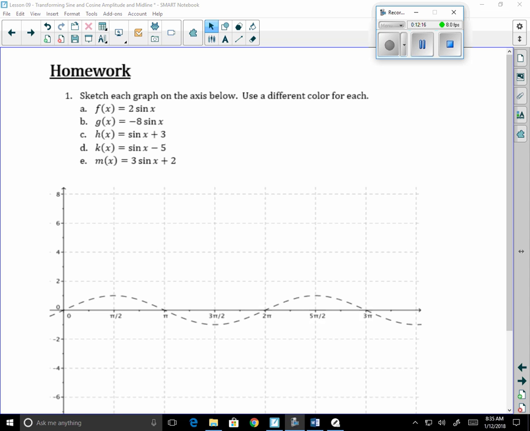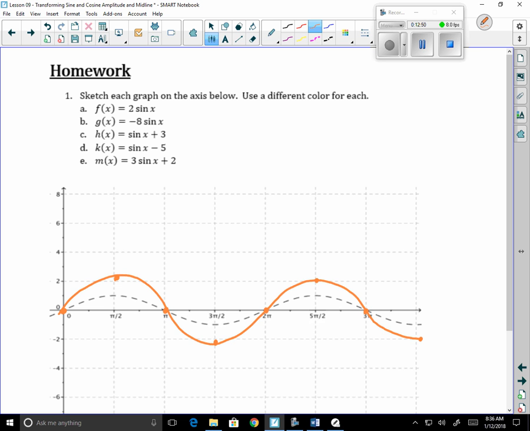So let's start by graphing f of x. Notice these are all going to be sine curves, just to kind of get us into the way of doing this. So for the first sine curve, it says the amplitude is 2. So the x-intercepts are going to stay the same. At pi over 2, I'm going to go up to 2. And at 3 pi over 2, I'm going to go down to -2. And I'm going to keep following that pattern past 2 pi. So I'll see the curve actually kind of looks similar.